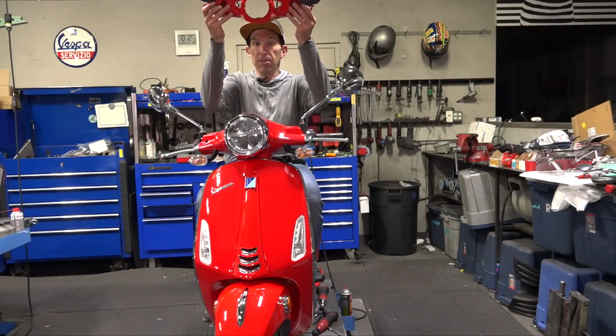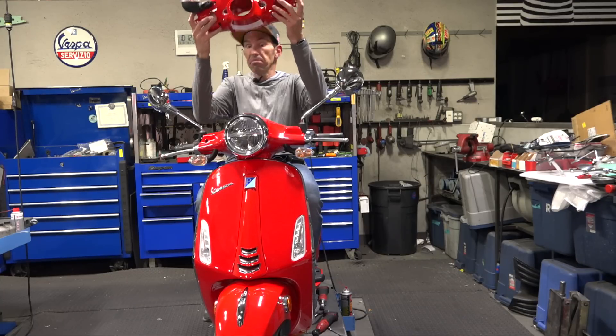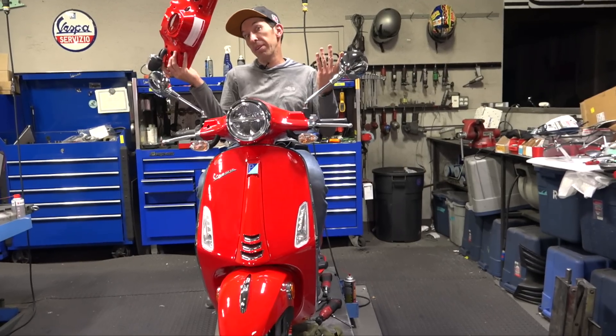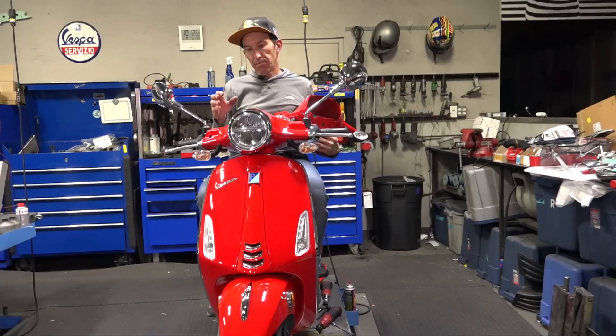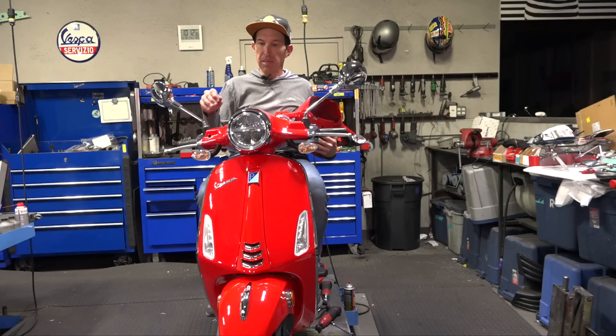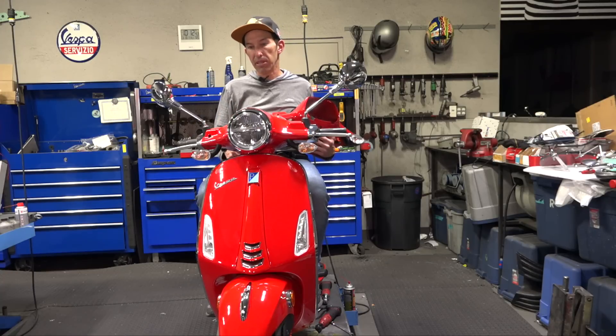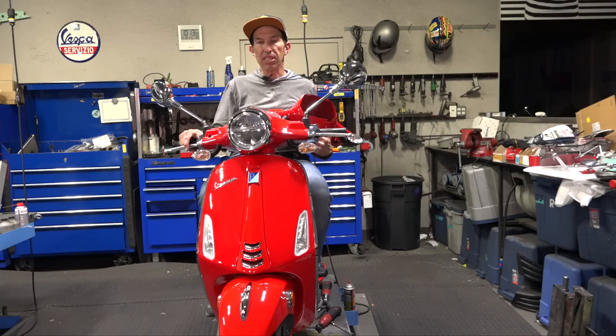Voila — no longer a Sprint. Mostly a Primavera, and it's got the soul of a Sprint. To the untrained eye everybody will just think it's a Primavera. Hope you found that interesting. I know I rushed through everything, but this is intended for someone really looking for a big project. You do have to spend some money on the LED headlight, upper and lower clamshells, and handlebars — those are the main conversion parts. I also added the correct Primavera mirrors, Primavera badge, rear rack, and topped it off with the HPE GTS fender crest.